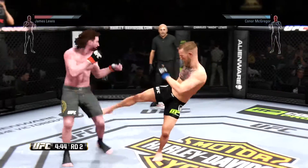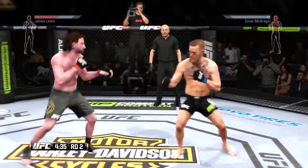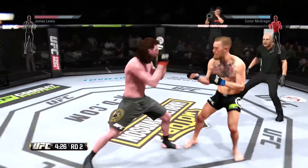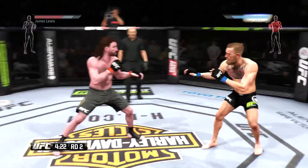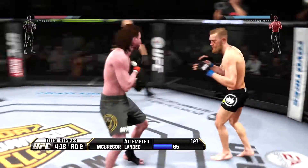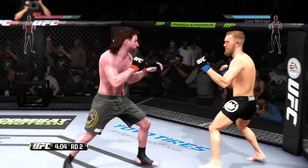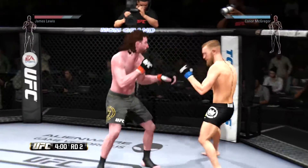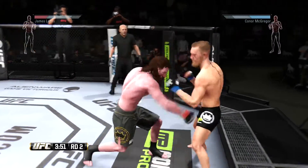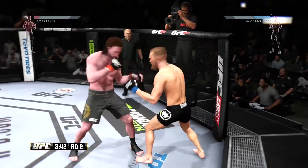He's teeing off with some good punches. He clipped him there. Lewis gets caught with a kick — they are trading strikes, this is an incredible exchange. Big combination, he hurt him with that hook. Good defense, nice block. Solid sidekick to the body. We see the striking accuracy for Conor McGregor landing 51% of his strikes. Look at that right to the temple, strong knee to the body by McGregor. Swing and a miss, good sidekick to the body, nice. He eats a kick. Big left hand counter lands to the body.